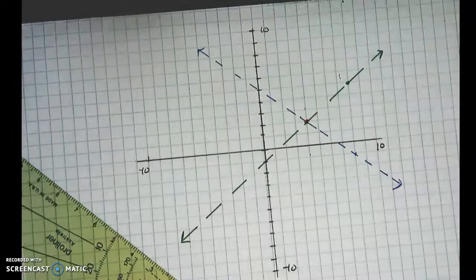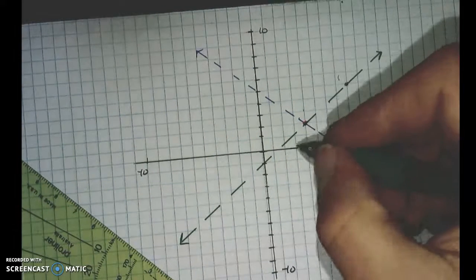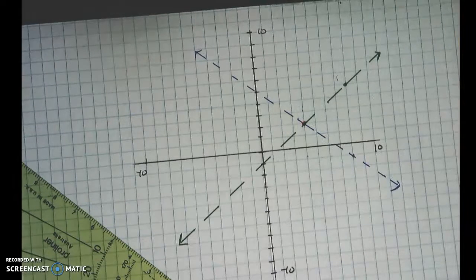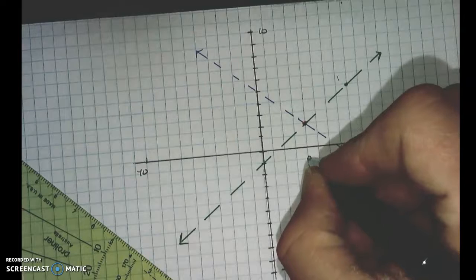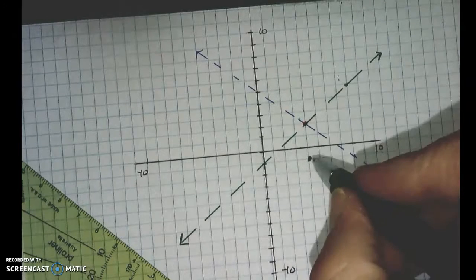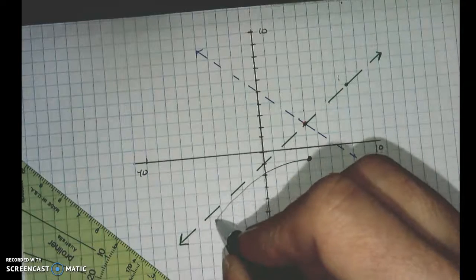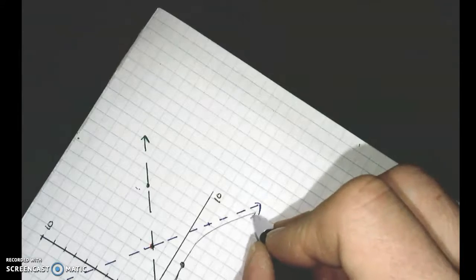So there are my 2 asymptotes. Next, I want my vertices, which is at 4, -1. Let's do black, so you can have a different color. 1, 2, 3, 4, -1. And then it's just going to come a nice little flat, like that. And then this one's going to come in, do that.